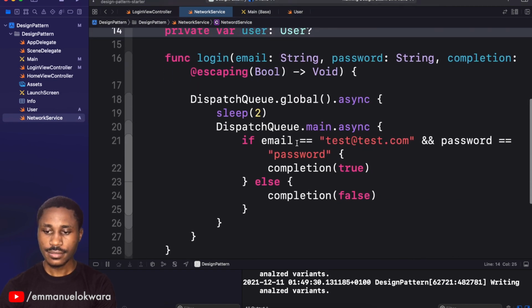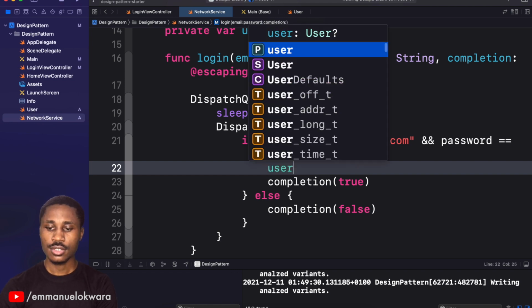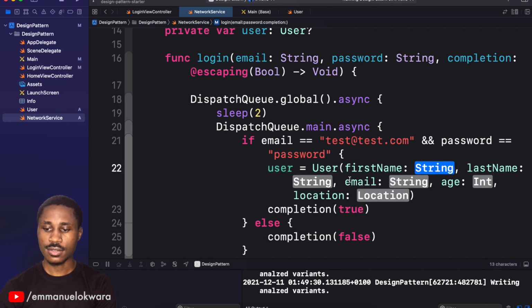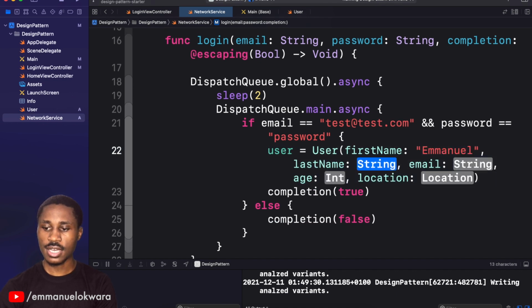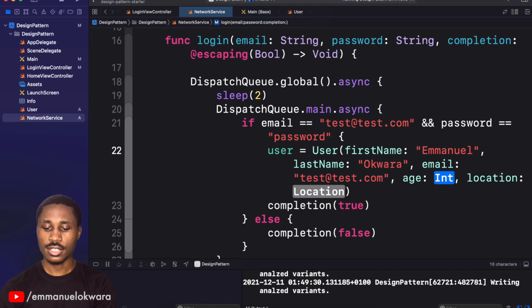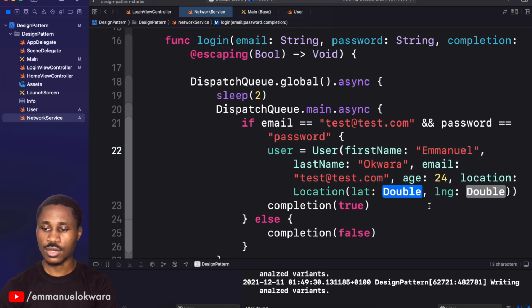So now that the login was successful, we're just going to say user should be equal to user, and we're going to have to pass in all of these values. So first name is going to be Emmanuel, last name Aquara, email test@test.com, age is going to be 24, location is a nested one.